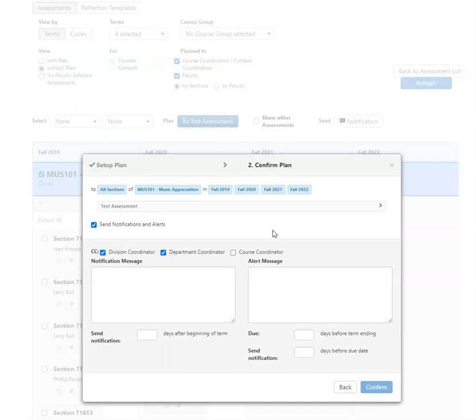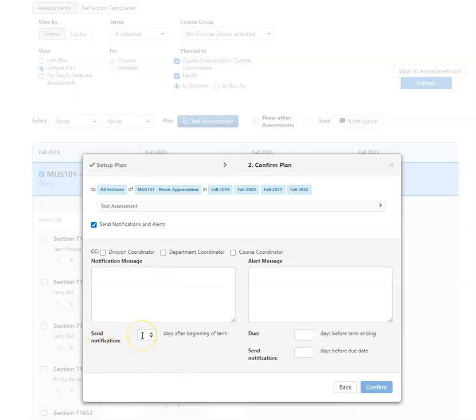How do you set this up? You input your notification message. Dear Music 101 faculty teaching in Fall 2020, please complete the assessment and input your data by, and you can give them a due date in the message if you like. Check these. And so when do you want that notification to go out?